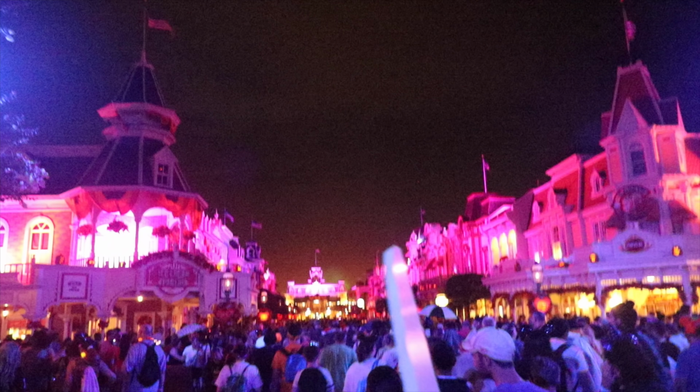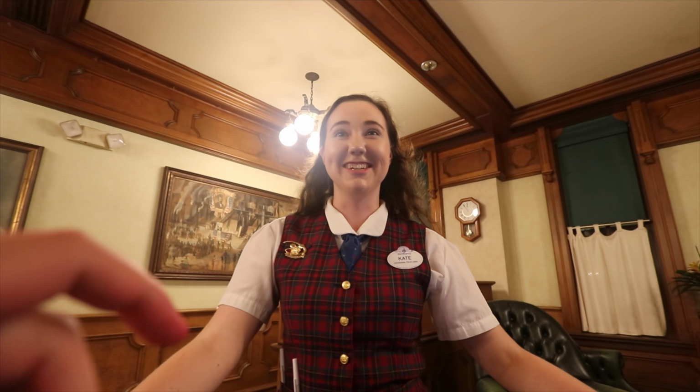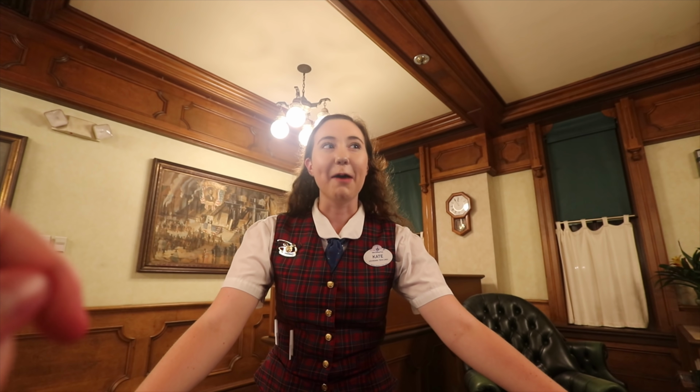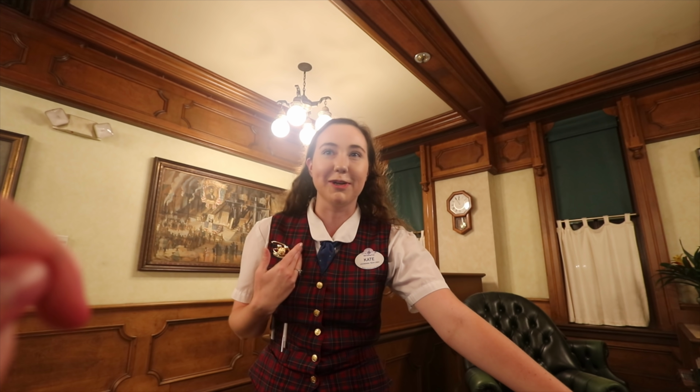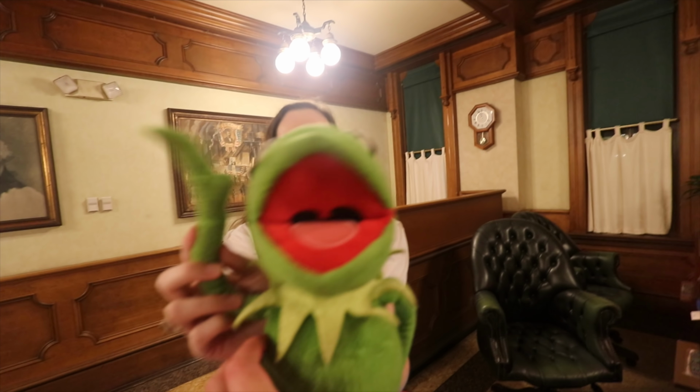Beautiful Main Street. All the pumpkins aren't on. See you real soon. Till next time, Magic Kingdom. Something terrible happened. Okay, what happened? DCP Kermit is now lost or kidnapped. No way. Yeah. Because I'm pretty sure he found his way to me earlier. Are you serious? Yeah. Oh my god. Thank God. Thank Lord.